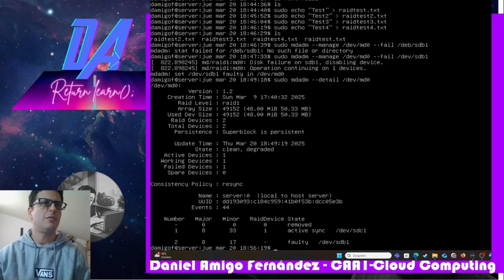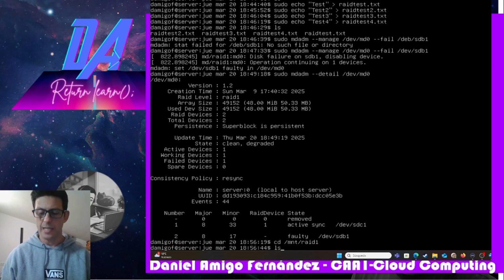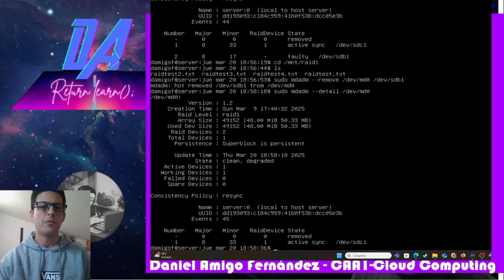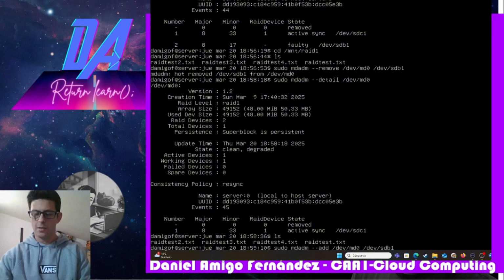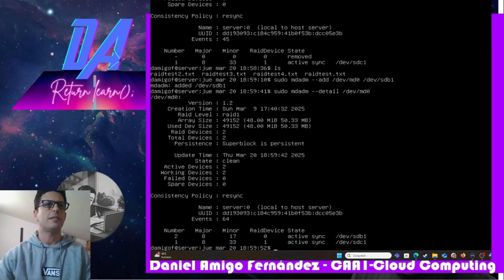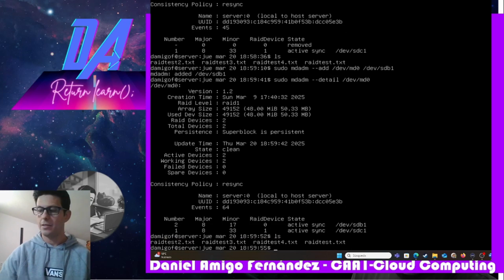And if we check the RAID now, we can see that there's a device failing. Despite having a device failing, if we list the files, we can see that the files still exist in the RAID. Removing the disk with the command used in the PDF, we can see that now we have only one device in total. But if we list the files, we still have the files. Now we add the disk again with the command of the PDF. We see the details, and now we have 2 devices, and when we list the files, they are still there.